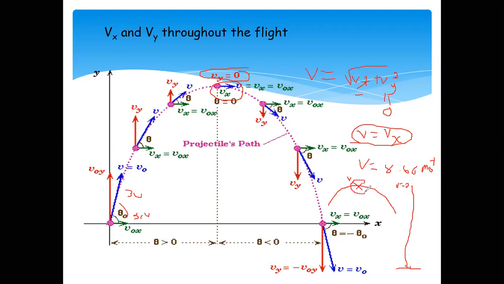That's the correct term: there is a minimum kinetic energy. How much kinetic energy does it possess here? Half m Vx squared. You must use the x component value, Vx. Since Vx is the same as Ux, you can also use half m Ux squared. This is the kinetic energy at the top. I hope you are clear.